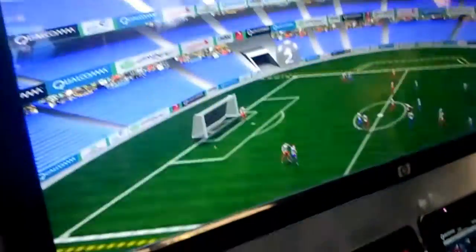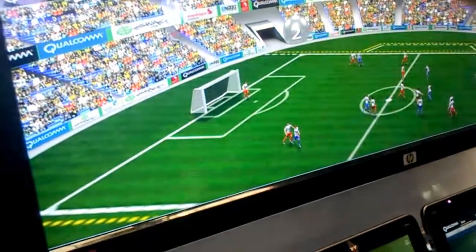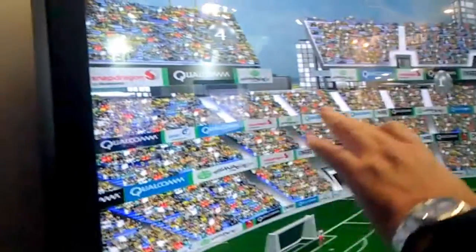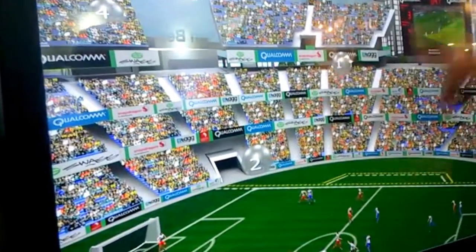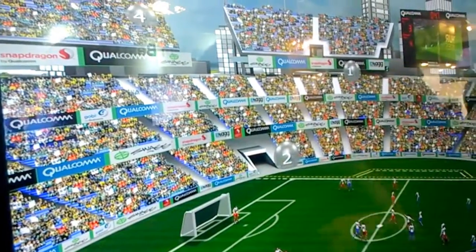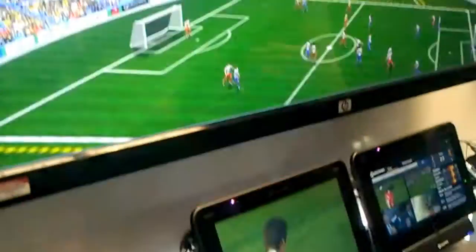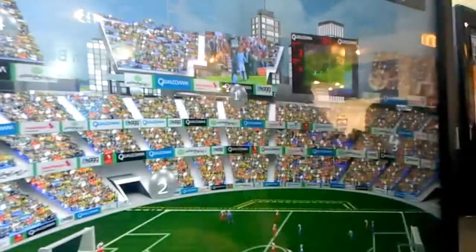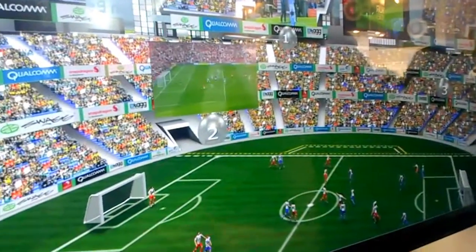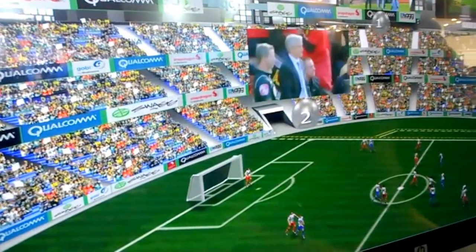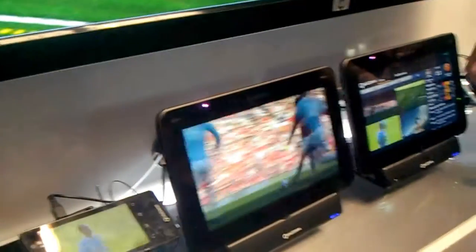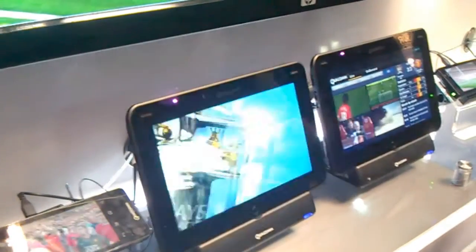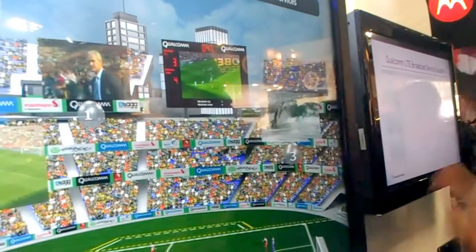So then you move into a scenario in the stadium, and this is what this is showing. You can see Qualcomm everywhere. Well, yeah, branding. You have a number of people who are trying to access content in the stadium, and this person might want to see one angle of the pitch. This person wants to see a different angle of the pitch. The idea here as well, and I'll talk about that in a minute, is that you can stream live statistics in addition to the video. So this person just wants to know the stats about the player. This person over here doesn't want to watch the match, and is interested in something else.